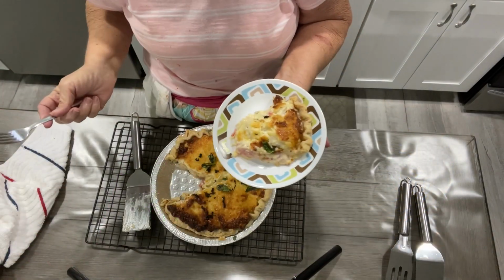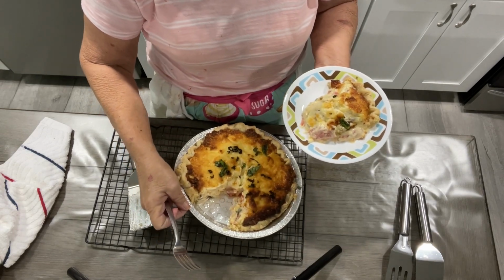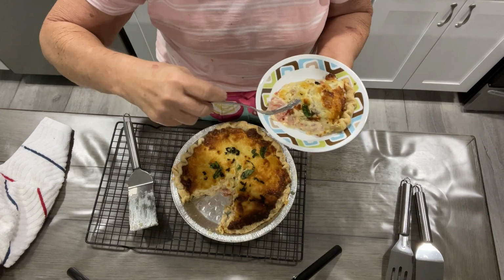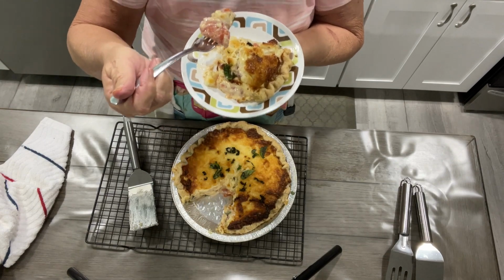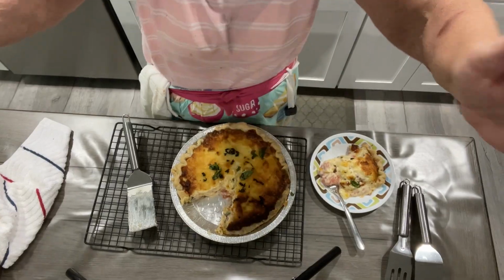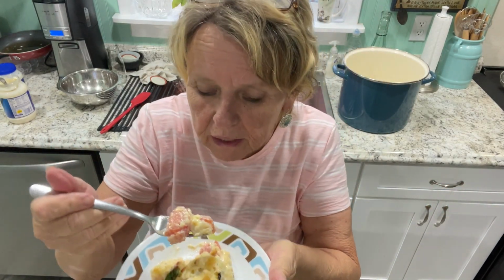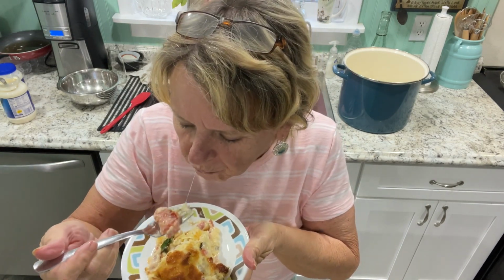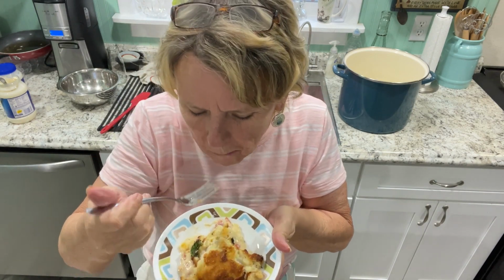Okay, even though this is very, very hot, I went ahead and cut it and it came out. See the tomato in there? I'm gonna taste a piece. Ooh, it's hot. Let me put y'all up so you can see. You'll have to excuse my looks. I've been working hard today. This is the tomato. Mmm. This is so good.